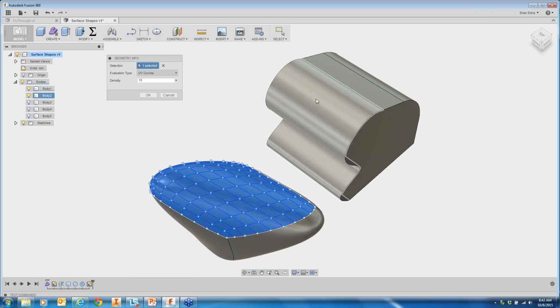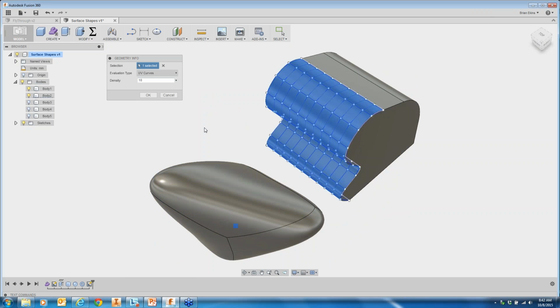Let me pick another face. So here's a face on that other part, and it's divided up into this grid again. All faces really, you can think of them as being rectangular. So I have that rectangular sheet of rubber, and this parametric grid is always defined in this rectangular space, but it could just be really twisted around.